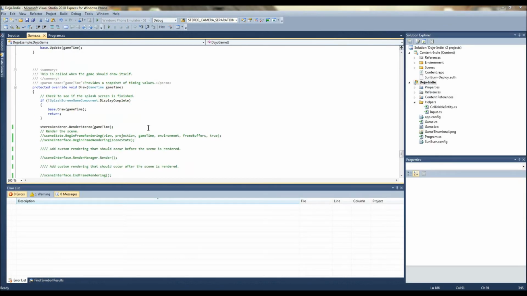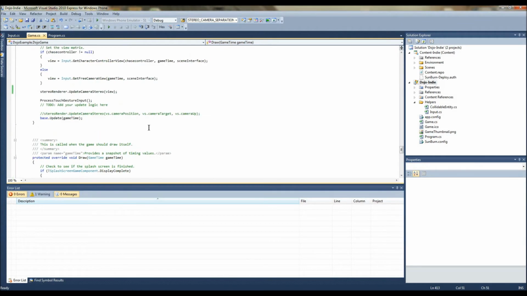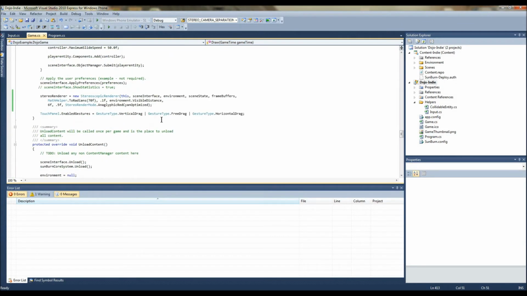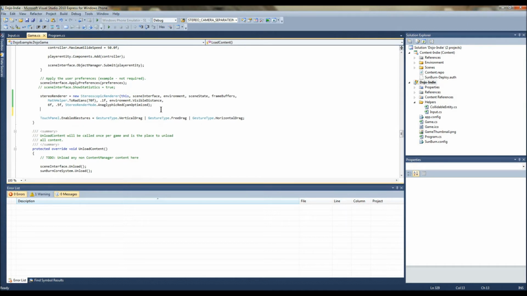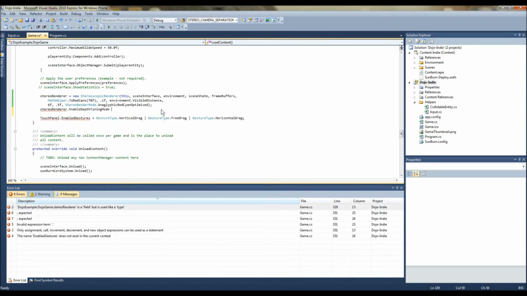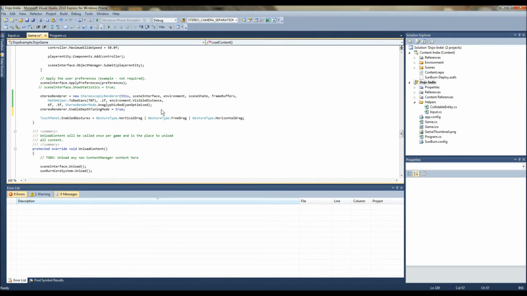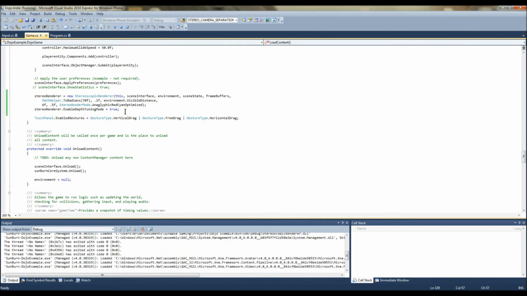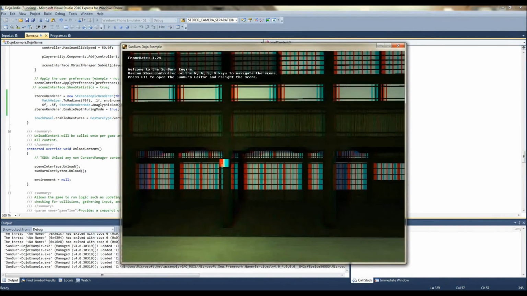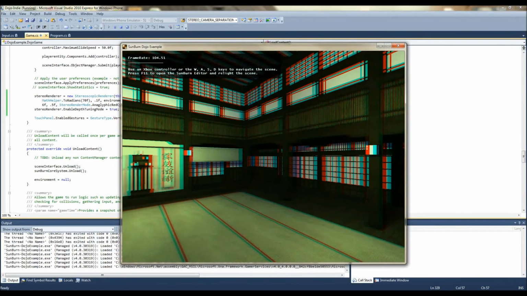Now before we run this, I do want to call out one thing, is that there's a configurable mode that it's very valuable to set when you're first working with this. And that is stereo renderer dot enable depth tuning mode. Enable depth tuning mode gives you the ability to control the stereo focal length as well as the depth value using R, N, F, T and G. And that's documented in the documentation. So let's go ahead and set that because what we'll want to do is see the effect of playing with those different numbers.